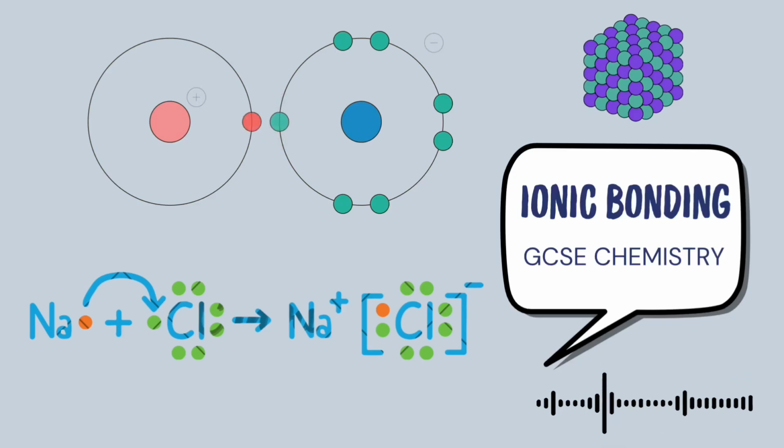What are ions? I always imagine them as tiny little charged particles. Right, but how do they actually form? Imagine atoms are tiny little things that really want to be stable. They want a full outer shell of electrons, like a perfect little friend group. Exactly, not too many, not too few. And that's where ions come in.